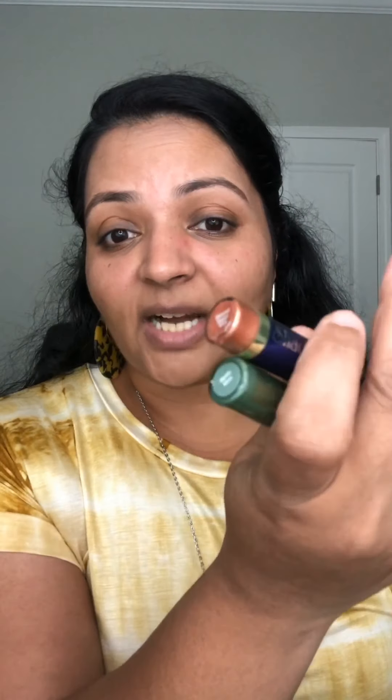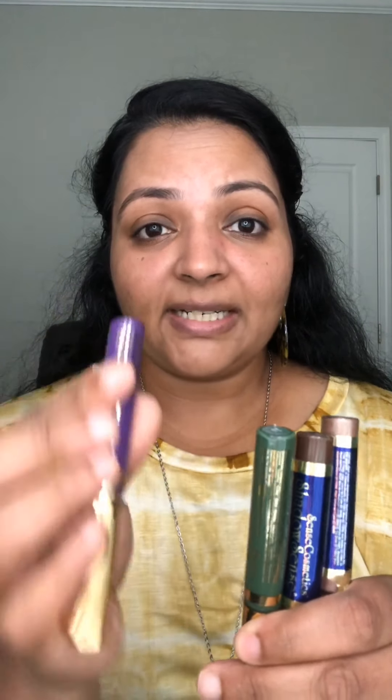For the left eye, I'm going to use just two eyeshadows: Mystic Moss and Copper Rose Shimmer. For the right eye, I'm going to do the look I wore yesterday — Mocha Java and Rustic Brown on the crease, then Mystic Moss all over the lid, and Violet on the lower lid.